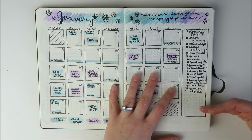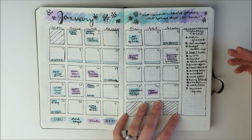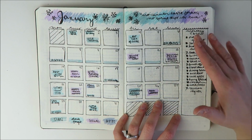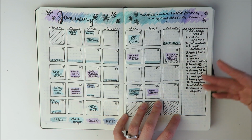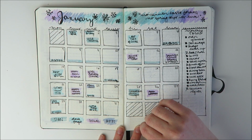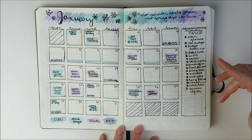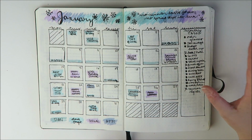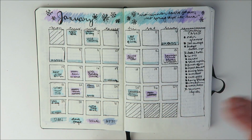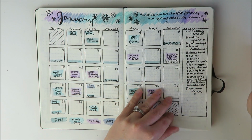However, I did really like having the monthly tasks, and I really tried to ingrain in myself to be good about checking these on a weekly basis to keep me on top of my goals. And you can see here, I actually accomplished a decent amount. January was kind of unique because I had 2 weeks off work because I was switching jobs. As you can see, I started a new job towards the end of the month. So I actually had a lot of time to make progress on this stuff, but it was nice to have a zone to refer to every week to put some of these on my to-do list.